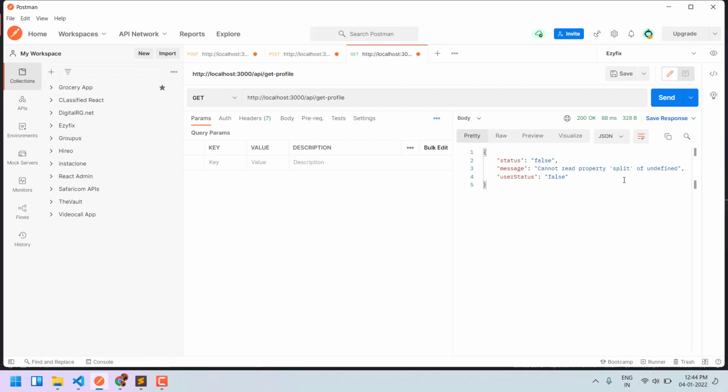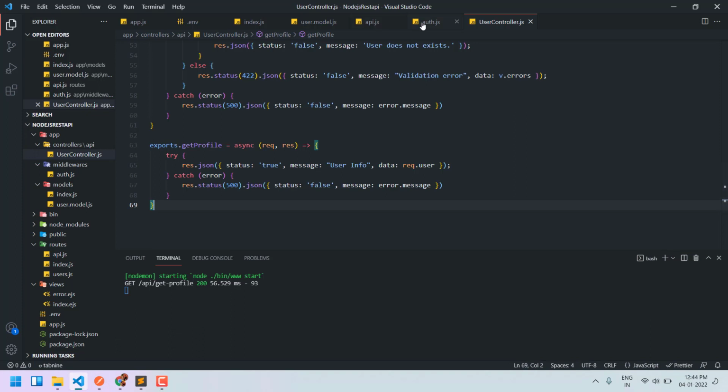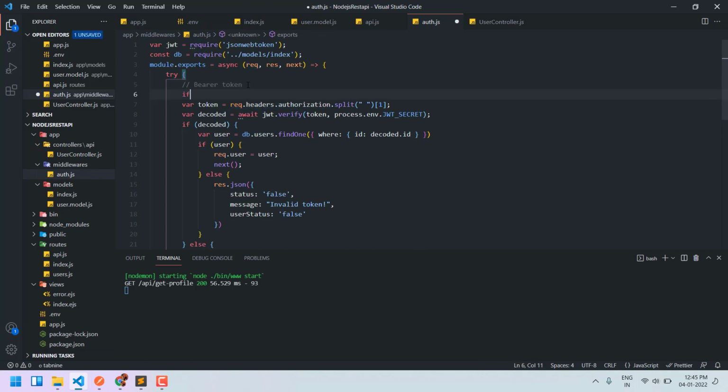So: cannot read property split of undefined. Okay, we need to check that also. So as you can see, the middleware is working, but we need to check some more conditions.